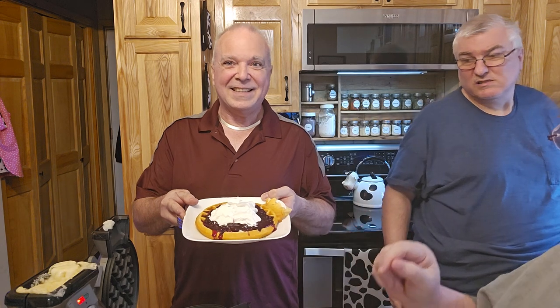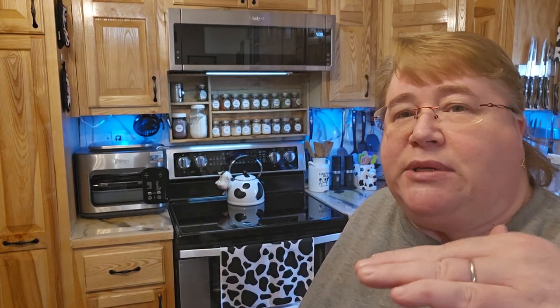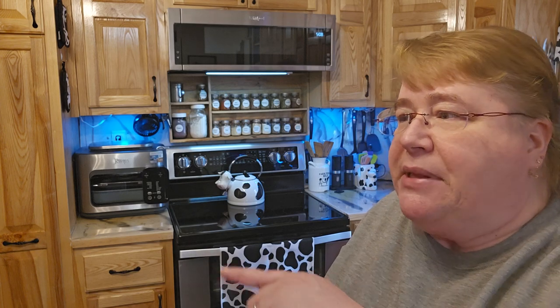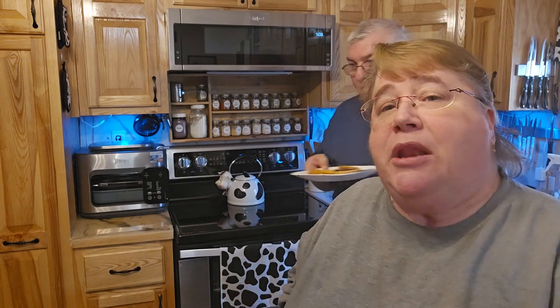So my question to you guys is: have you ever done your own homemade waffles like this? Do you make them from a whole box like this? Usually it's just Mark and I. When this cools, what I do is I take some parchment paper and put it in between the waffles, put it in a freezer bag, and then when I want a waffle and I don't want to go through this whole mess, I just warm that up in the June oven on the toast feature — it warms up the waffle just perfect. So let me know in the comments down below if this is something you do. Thank you very much for stopping by. I hope you have a very blessed and wonderful day.